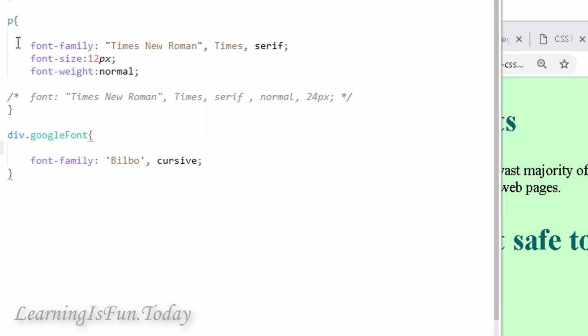Looking at the fonts more closely, paragraph font family. So we need a font family. And this is the first one. It says, if available, use this. If this is not available, the computer will choose this one. And if that is not available, the computer will choose this one. So that is what's called fallback fonts. If one font is not available, it goes to the next. Another point is, if your font name has a space in between, use quotation marks.